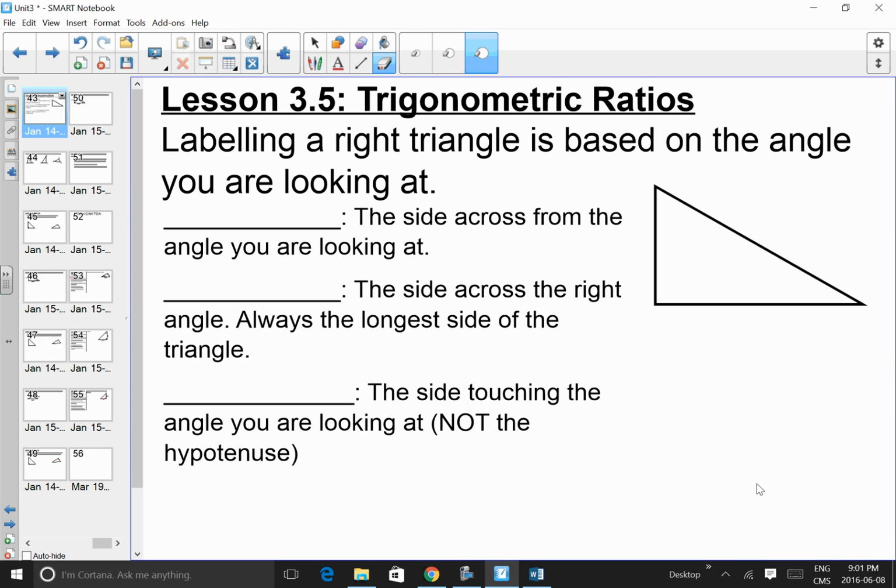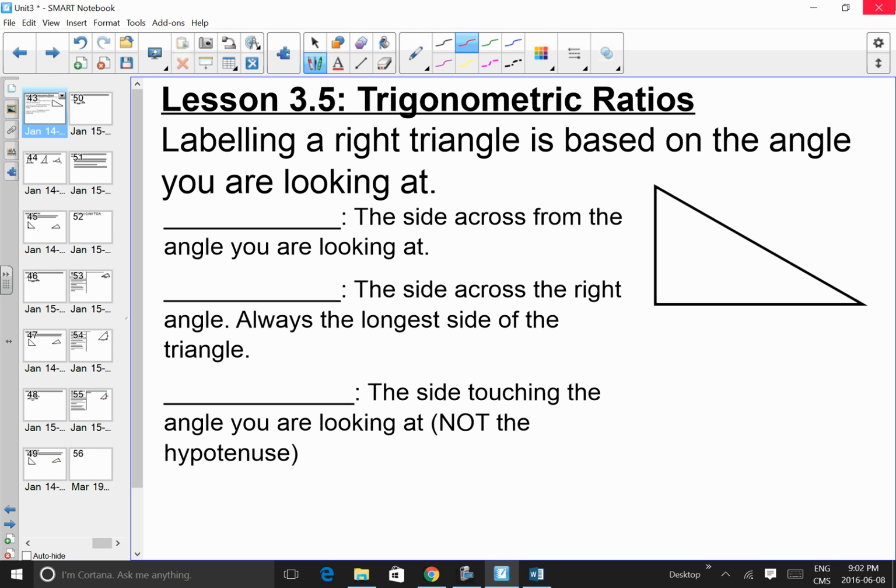Alrighty, so now that we've talked about Pythagorean theorem, I'm going to show you something new that uses right triangles. These are called the trigonometric ratios. I'm bad at saying that word. In order for these ratios to make any sense, we first have to talk about labeling a triangle. Not labeling it A, B, C like we did with the Pythagorean theorem. We're going to use new words.